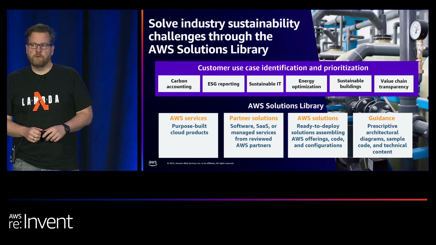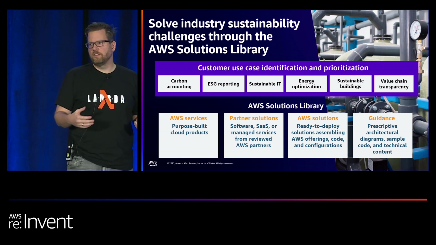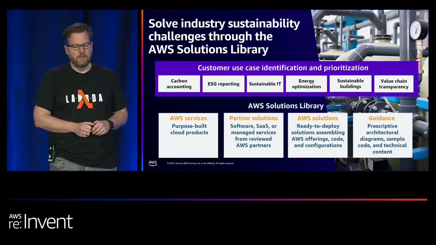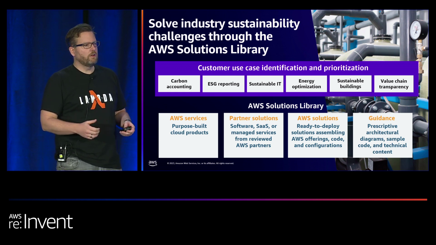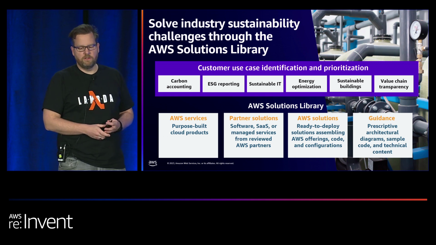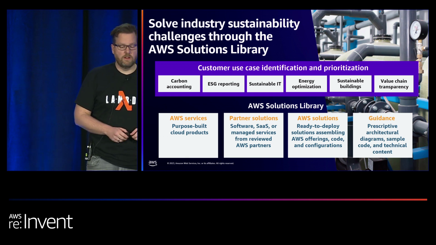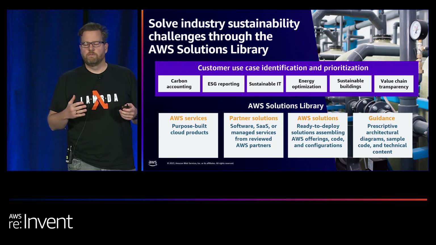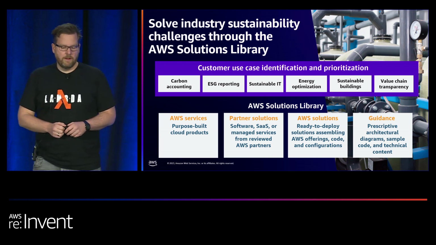And as the customer examples have shown, especially that quote by TUI, it's important that everybody in the company fulfills their share and contributes to resource efficiency and sustainability. Also, every team needs to be involved to achieve sustainability goals. So it's not only the how, but also the what. And think about where emission drivers are within your industry and how you can use technology to increase resource efficiency and tackle sustainability challenges. Almost all industries have common things like energy optimization, optimizing facility and building management, like carbon accounting, etc.